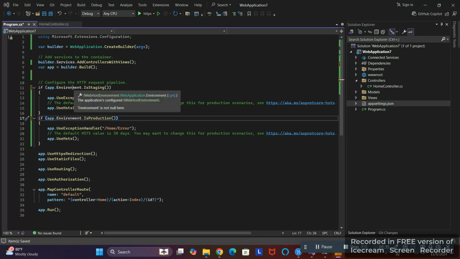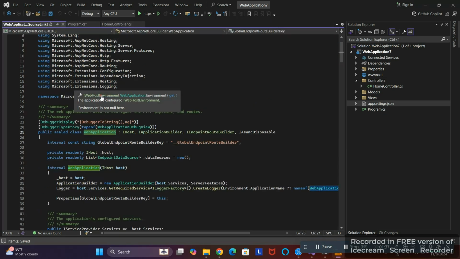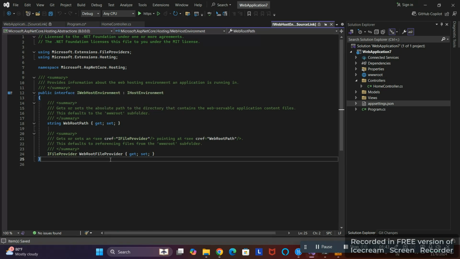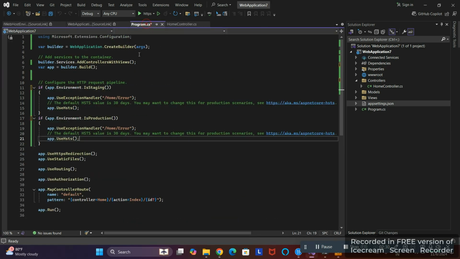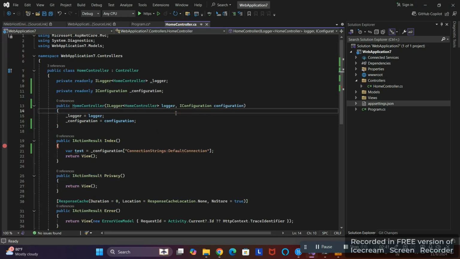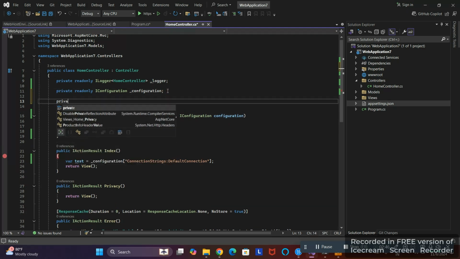Also, if you go inside this IWebHostEnvironment, this is the interface which has two members: one is WebRootPath and another one is WebRootFileProvider. We will see more about this in later videos. So this is all about IWebHostEnvironment. If we want to check whether the environment is staging, production or development in multiple controllers, then we can just inject it into the controller and check wherever we want, such like private readonly.